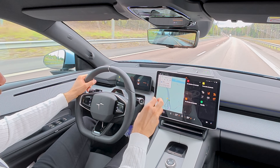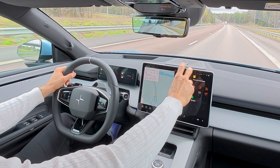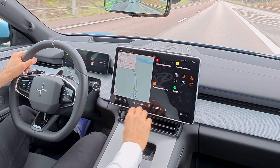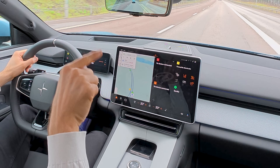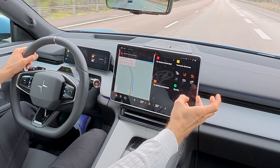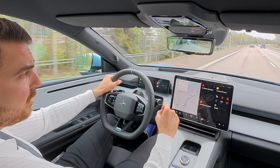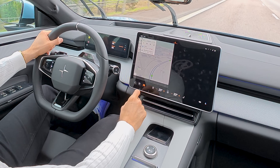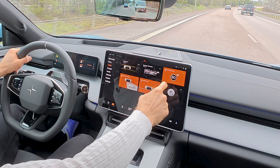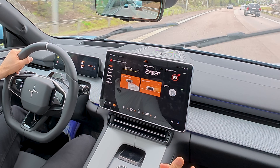If you want to turn off the speed limit warning system via the screen, I have a shortcut on the home screen — a speed icon with a speaker — it's orange when active, and pressing it turns it white and off. If you don't have that shortcut, you can press the car settings icon, then press assist, and on the top right you'll find the speed limit warning. Just press that and it's off.